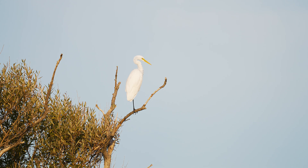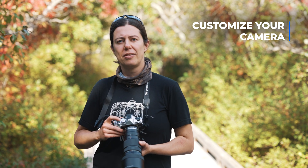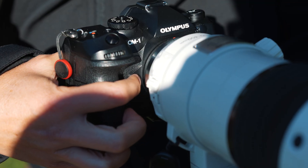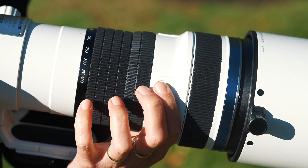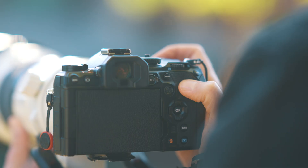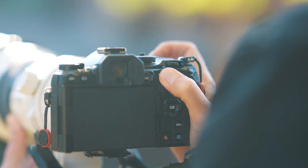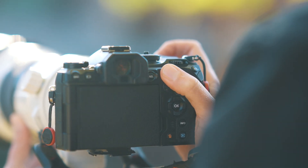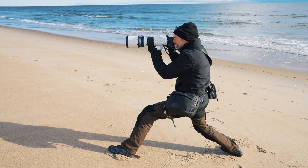One extra tip is to customize your camera. I have C1, C2, C3, and C4 on my OM-1, all customized for a specific function. So if I see a coyote instead of a bird, I can just turn the wheel and photograph the coyote — it saves me a lot of time. Take the time to customize your camera the way you want it. Knowing your camera will help you improve your bird photography.